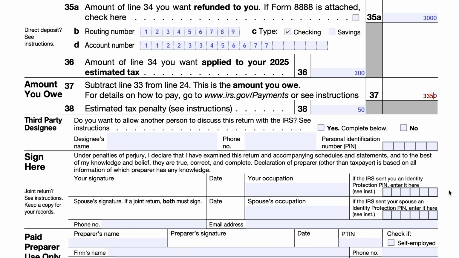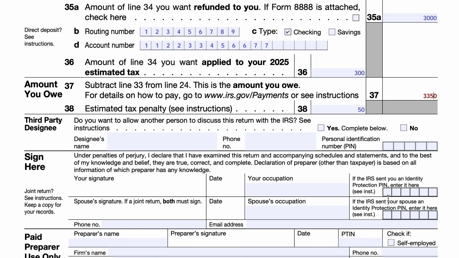This information on the right-hand side is for what's known as an identity protection PIN. So if you've had a history of identity theft where someone has used your tax ID in the past to file fraudulent tax returns, or if you think that your identity has been stolen, the IRS can assist you by assigning you an IP PIN or identity protection PIN, which is a new number that they'll send to you every year.